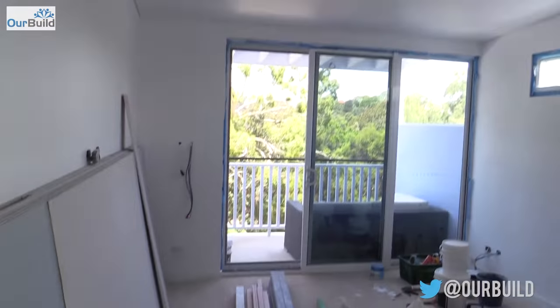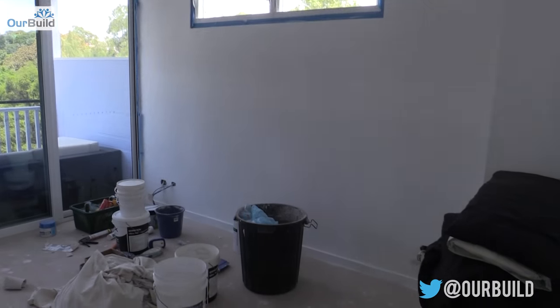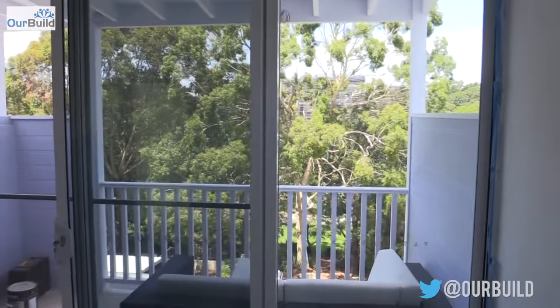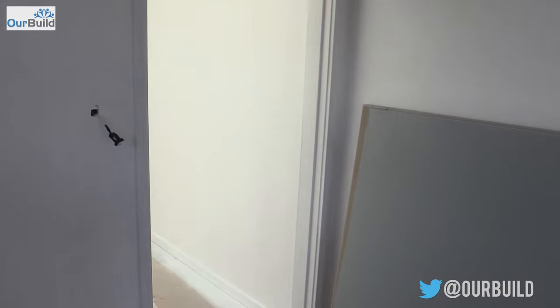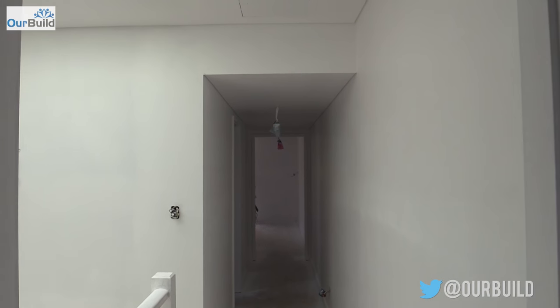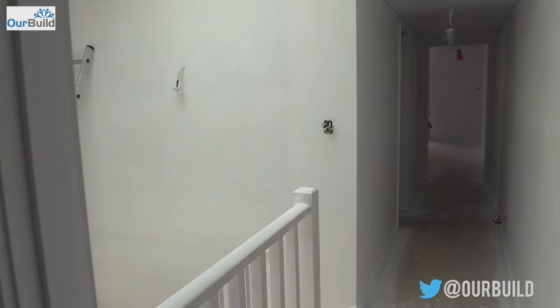And then in this back bedroom off the back, same deal, all undercoated and prepped up, ready to go. Just need to do the ceiling white and get all these walls done. And then that's it, a few little touch-ups outside on the balcony. And we can move up here and start occupying this space, which will be great. All right, let's get into some final coats.